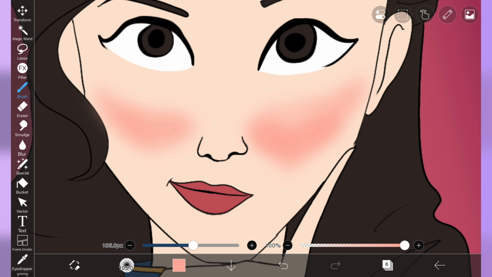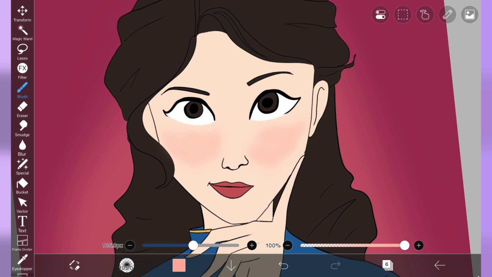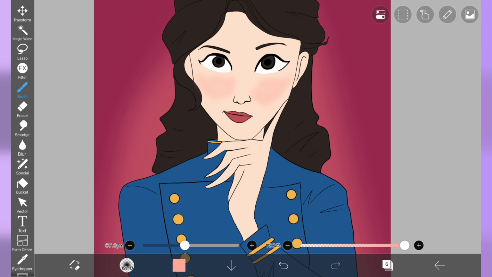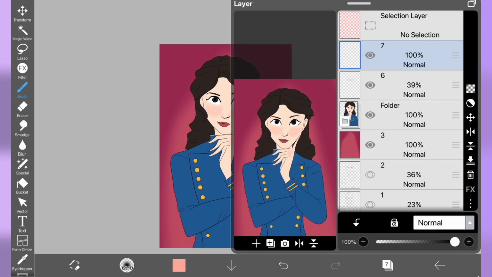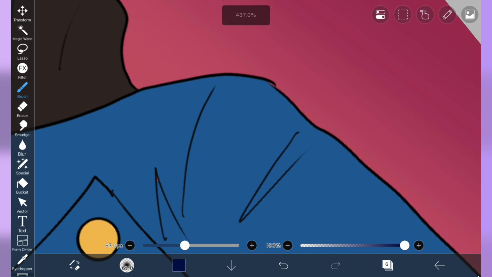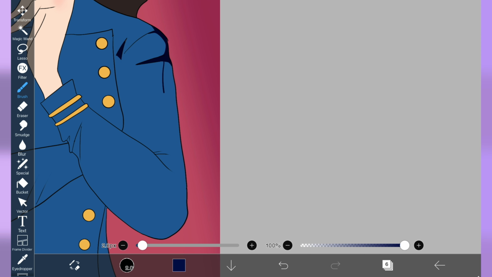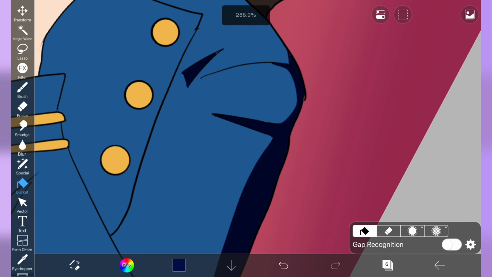So first order of business was to apply some blush. Now I applied it mostly to the bottom of her cheeks because in the reference that's where it was. So just to stay kind of accurate, I wanted to capture the planes of the face a little bit more. I did that. I used a layer set to multiply and began shading in the arm.